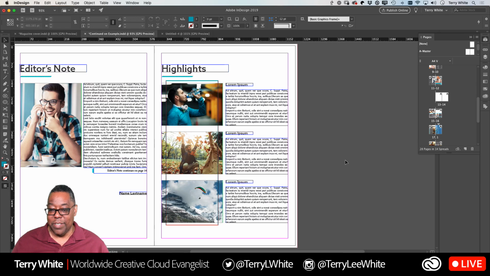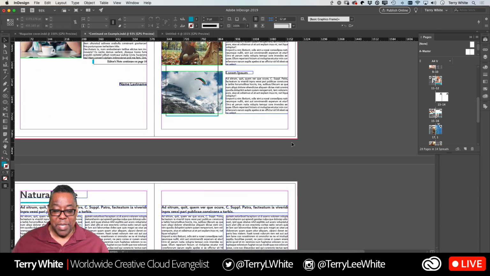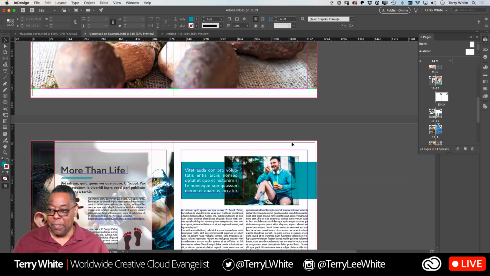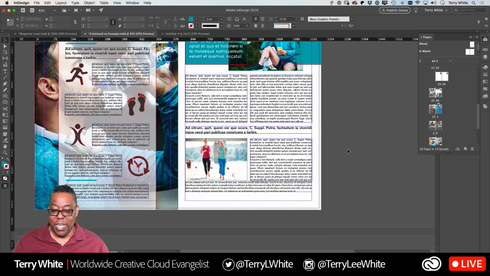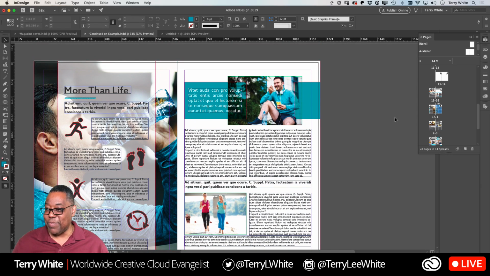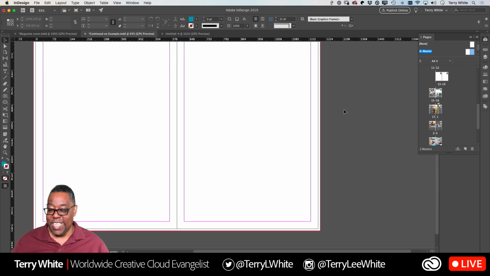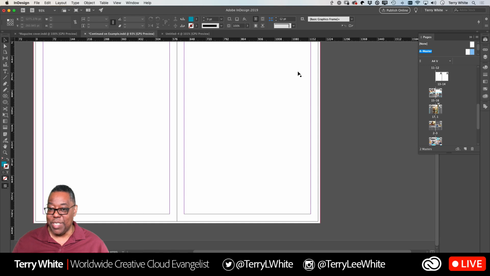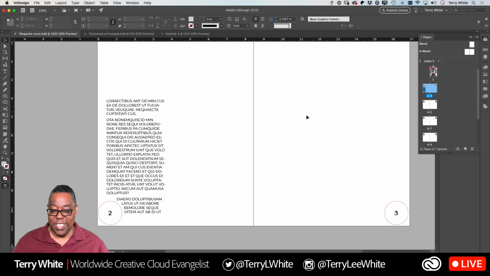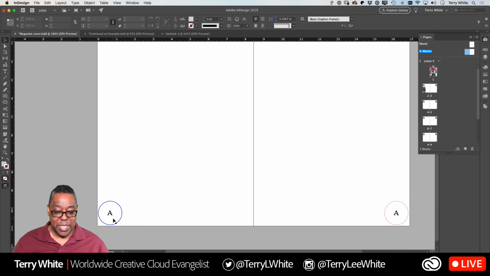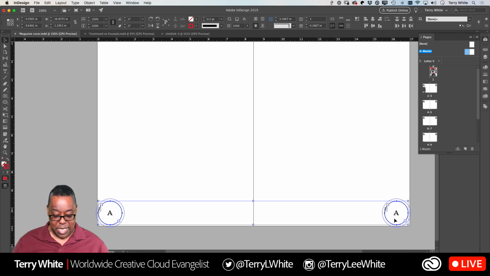And yes, I know, it's telling me it's going to break some stuff. But now if we go down, where did I tell it? So yeah, now that's page 1, page 2, page 3, page 4. And if this had an automatic page number on it, let's go fix that. Let's make some automatic page numbers real quick. We can even go steal them from the other document. Let's do that. Let's go grab this. Oh, on a master page. Let's go grab this and copy them.